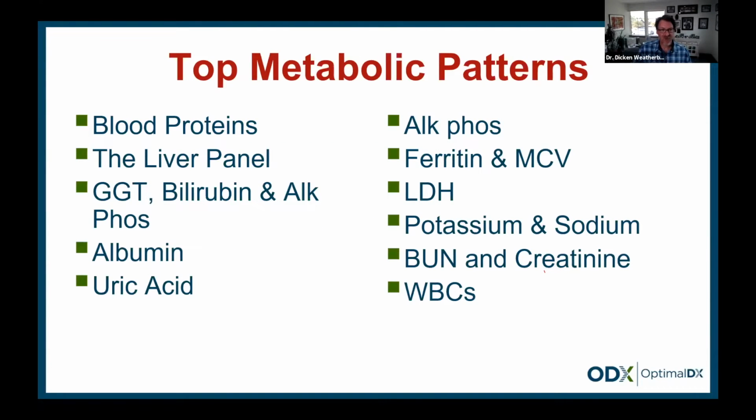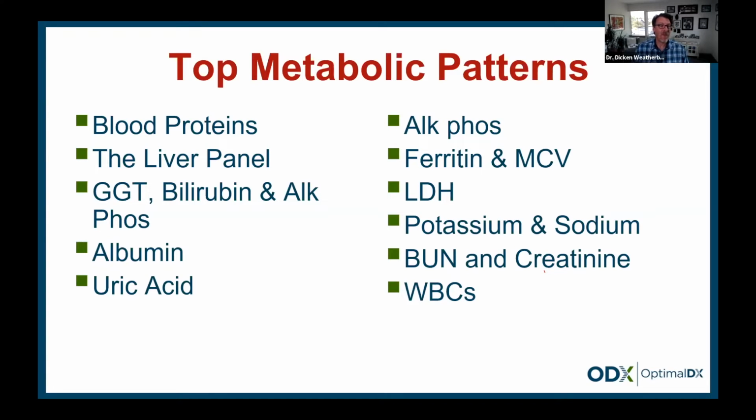All right, so these are the patterns that we're going to be looking at today. There are, of course, many, many more. I've got a whole training that goes into all this in way more detail, but for the sake of the time that we have today, I want to take a look at these. We're going to look at blood proteins. That helps us look at hypochlorhydria, or low stomach acid.